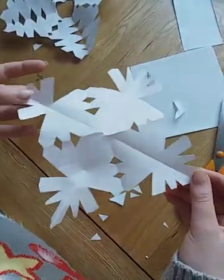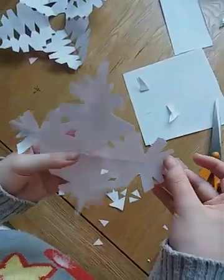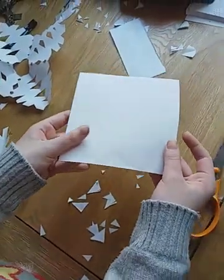And I was not expecting it to end up like this, but I kind of like it because it has the little spikes on the end. And of course you can make another one with the other square you have.